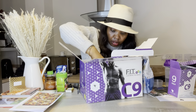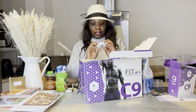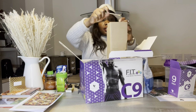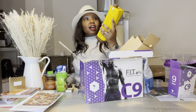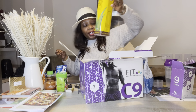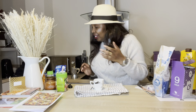Another thing, it's got lots of stuff. It's got a look better, feel better. I don't know what this is. Honestly, I don't know. I'll read and try it. And then we've got, what else? Oh, it's got the aloe vera gel as well. So we got that. And it's two packets of this. Yeah, so we will see the results in 9 days. In the meantime, my coffee is ready and voila.